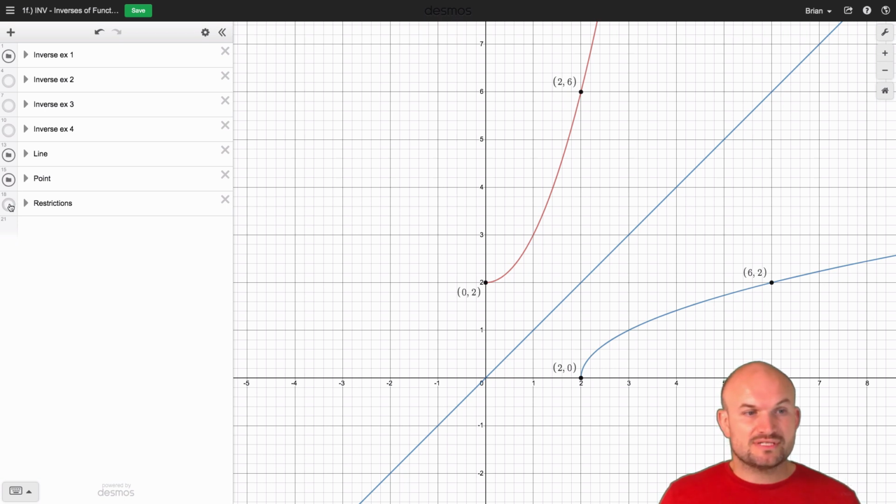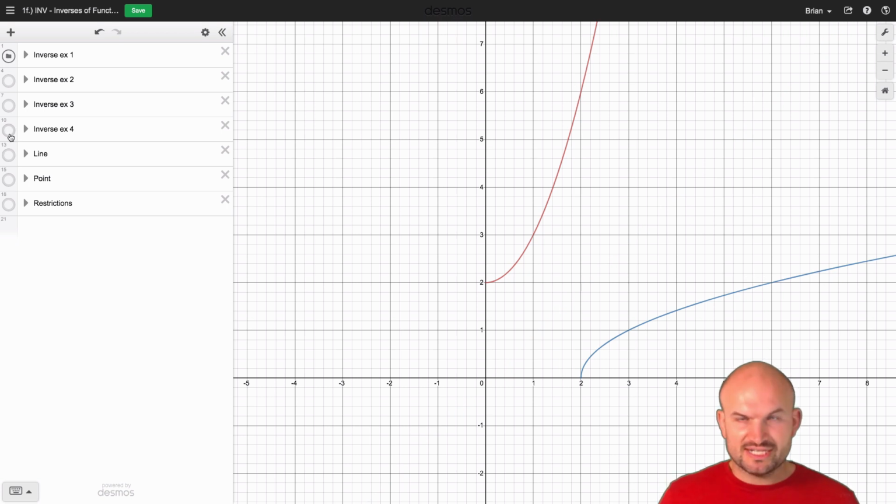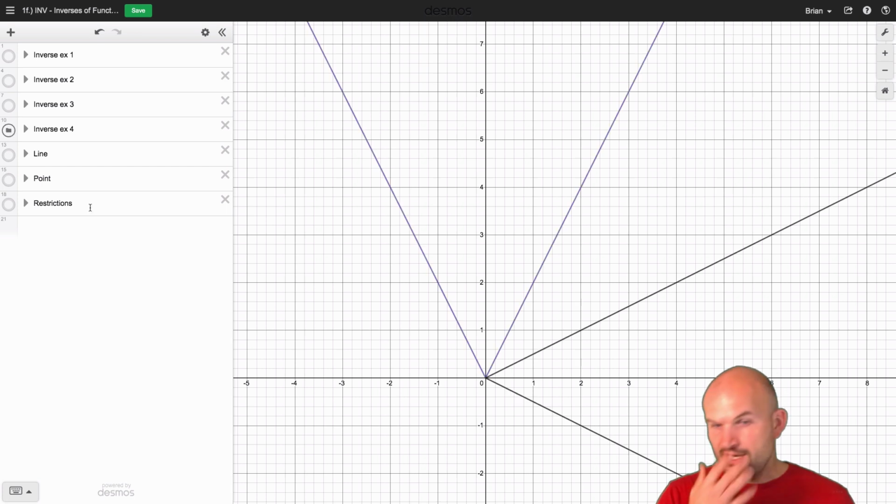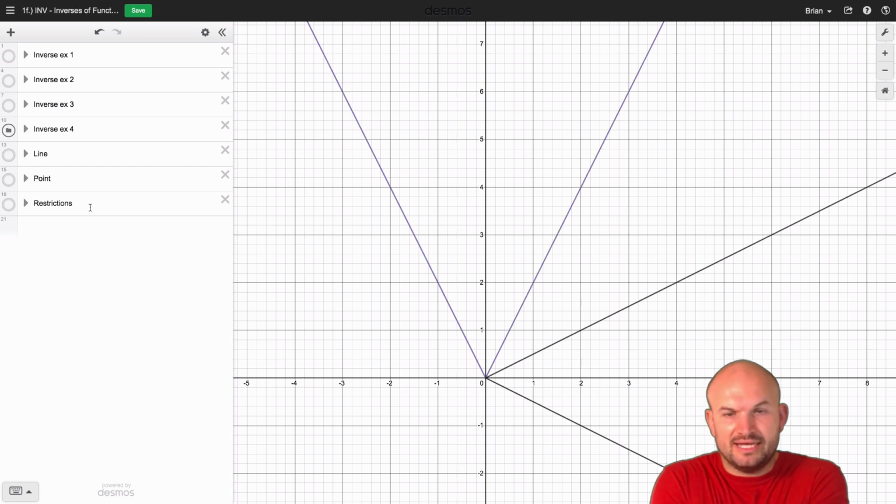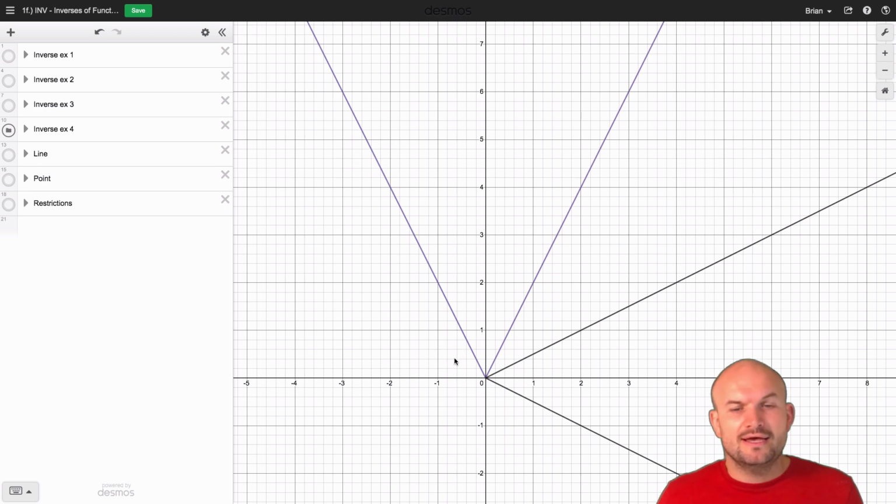And then I said, what about this function and its inverse? What is going wrong here? So then we went to example number 4. I said, all right, in this one, obviously, we have one of them as a function and one of them is the inverse of a function, but there's an issue. What is the issue? Most students figured out that we have something that's not a function. That black graph does not pass the vertical line test. It is not a function. And that's absolutely true. So that's an issue, right? If you're trying to find a function, and we're in the chapter on functions, and when you find the inverse you get something that's not a function, that's a problem.